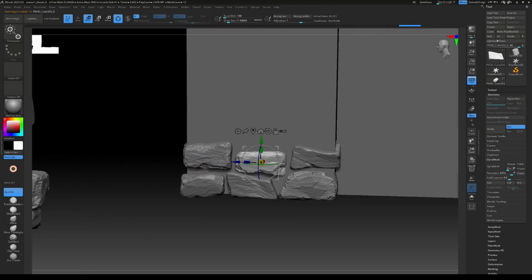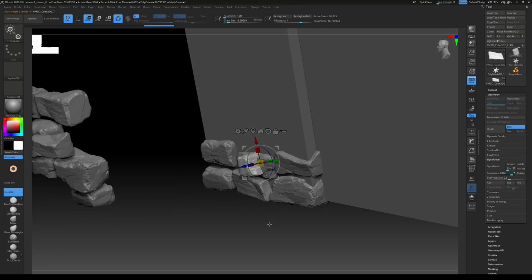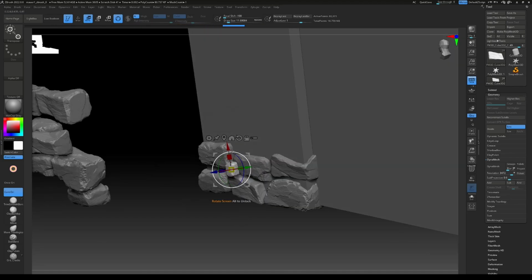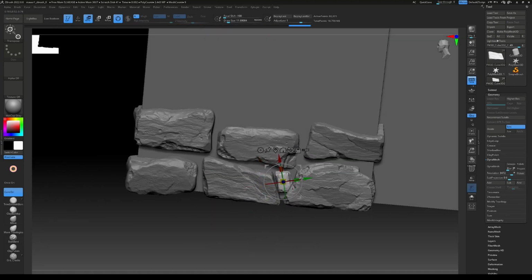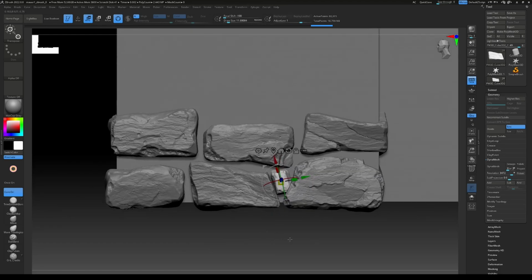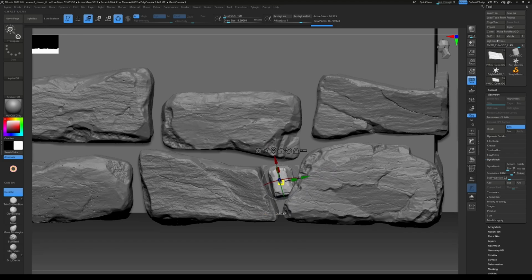Can just maybe duplicate this one. Yeah, let's use this one. Let's duplicate it and rotate it. Maybe this side. Let's scale it down quite much. So for those, I wished I would have a lower subdivision level. But that's okay for me. And we can always use some of the tools to move it a bit and make it a bit more interesting.